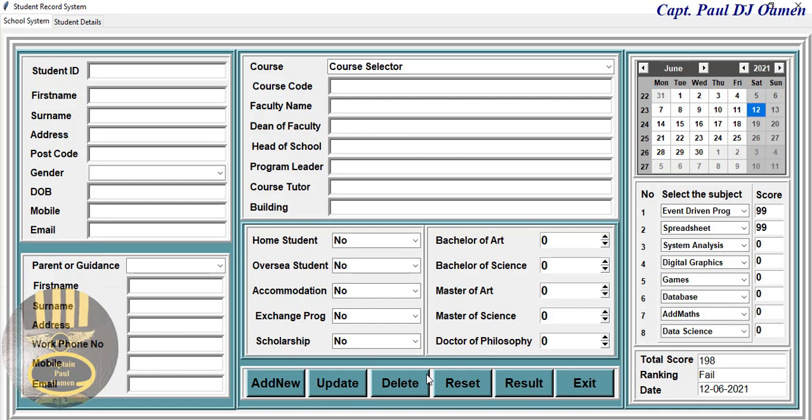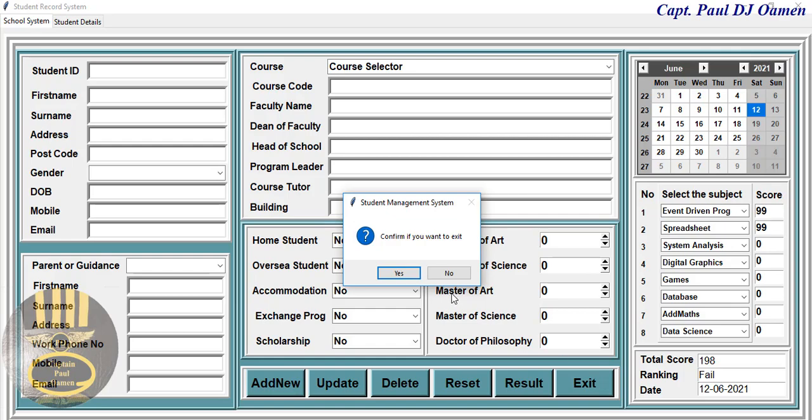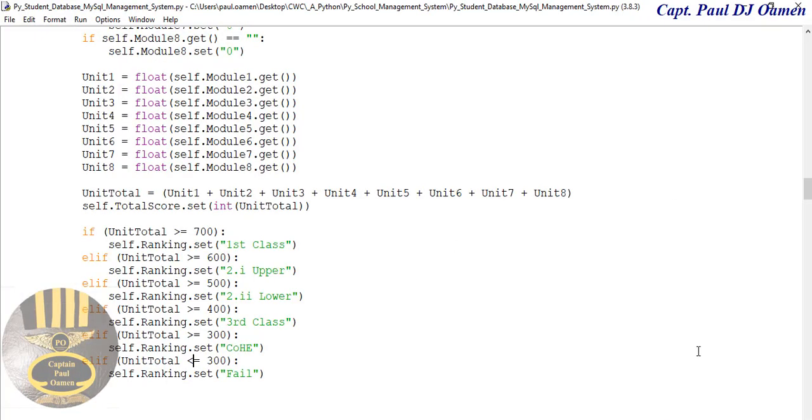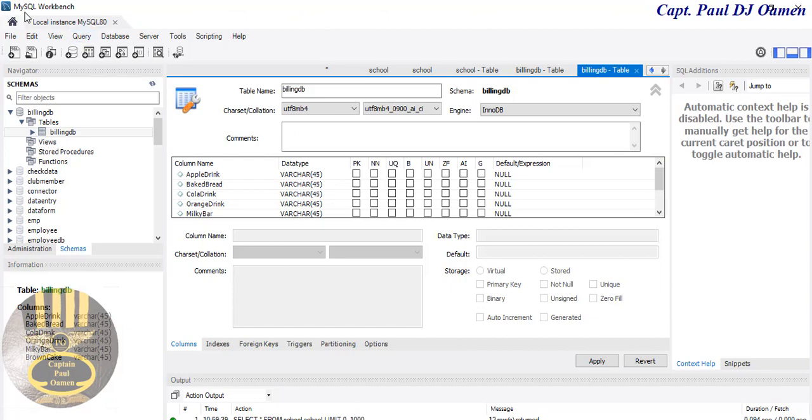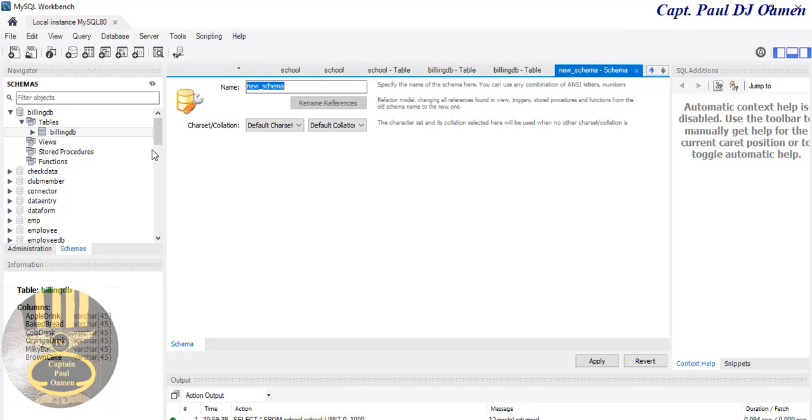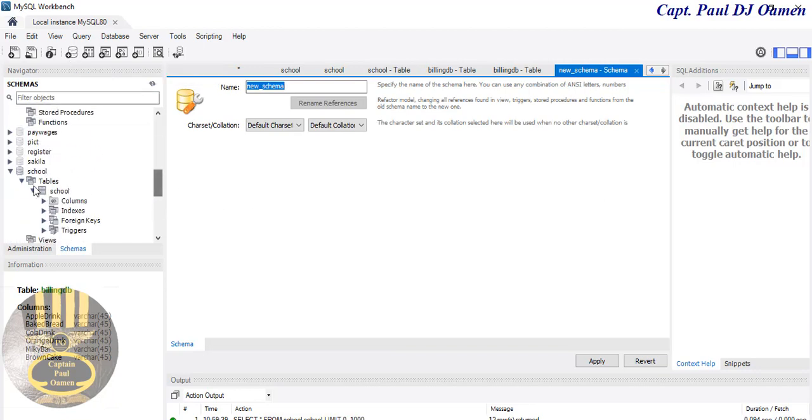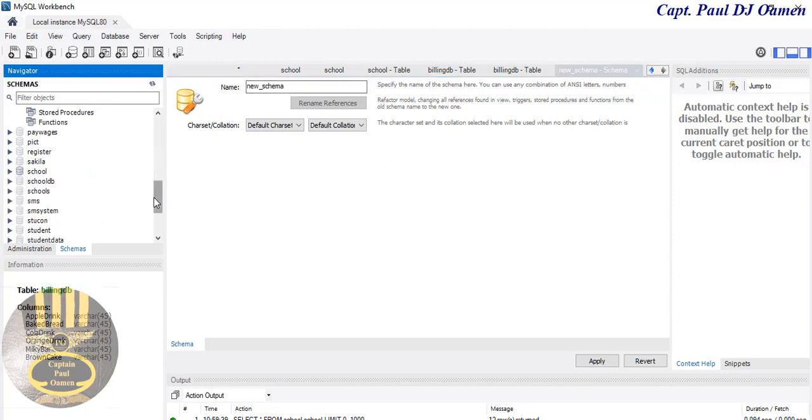Now finally, let's take care of the database. So I'm going to exit out. Yes, there. Okay guys, let's start work with the database. I'm going to have to open up the MySQL Workbench, and let's start work with the back end of this project. So I'm going to start by clicking on the schema right there. I was thinking of calling it student. Let's make sure I don't have anything called student. Yes, I do. Okay, I'm going to call it student database.